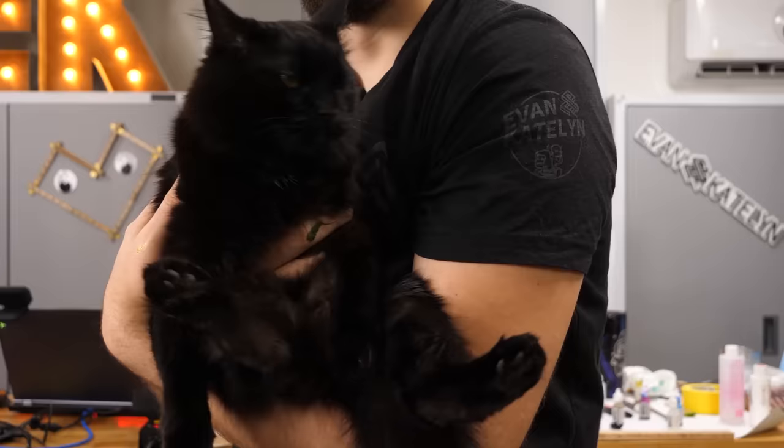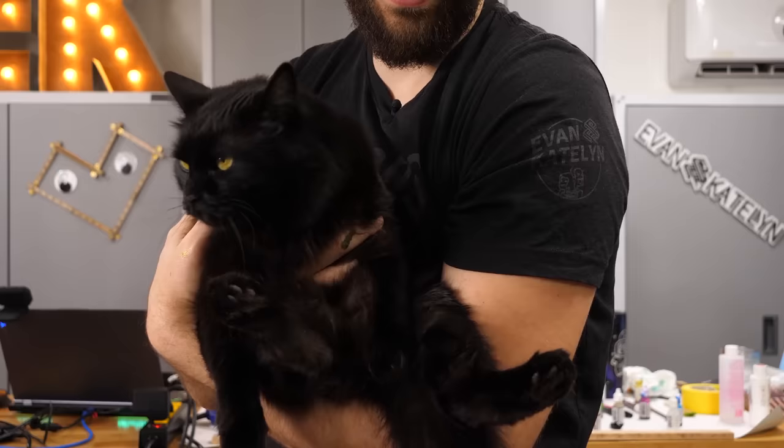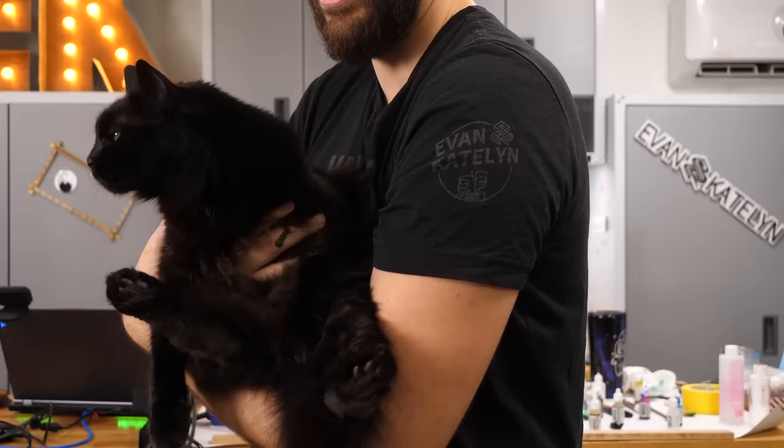Look at her little feet. Look at her little beans, you guys. We are so blessed. Ruby, thank you for blessing us. I bribed her, but still so blessed. Look at her little beans. And she's got really furry feet, so she's got fluffs between her beans. Yes. What is Big Woman doing?